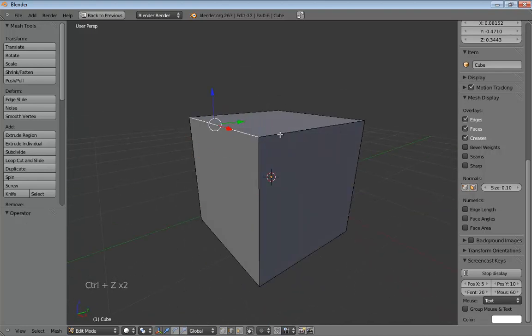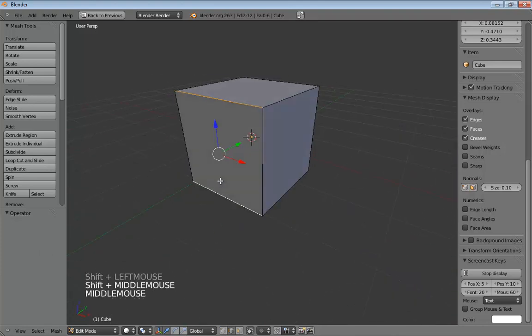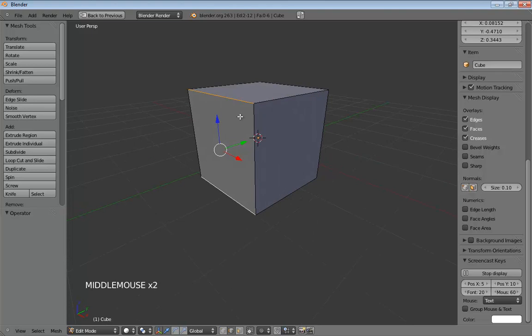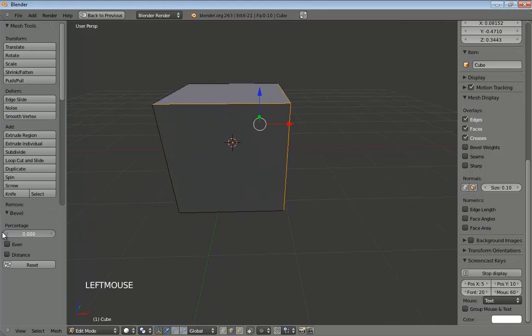Now, usually, I will mention this. More often than not, I don't end up beveling entire shapes all at once, but that's usually just due to the nature of a lot of the models that I end up working with. Like, I'll bevel all in one direction and then worry about what happens in the other direction. Now, if you do have a corner, it is nice to be able to bevel all at once and create a nice corner, like so.